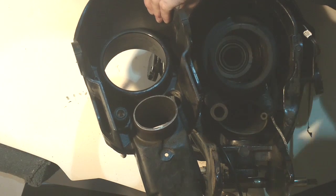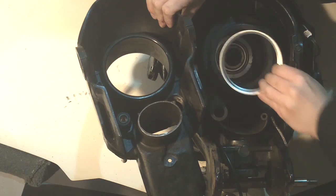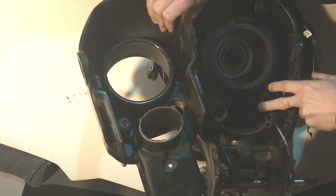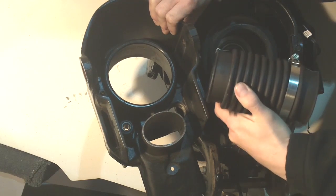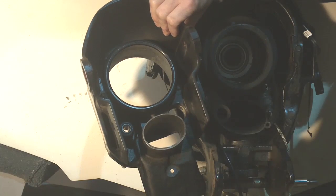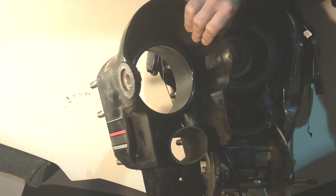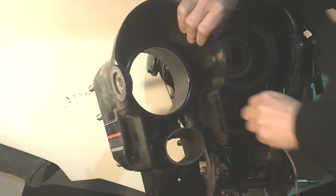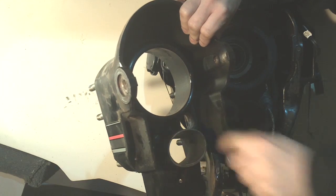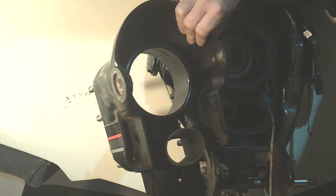The u-joint bellows has a sleeve that once it's through the bell housing it secures it there. We have an exhaust boot in this application. If you were using the exhaust bellows it would then be clamped onto the bell housing. Once we get the bell housing on we'll go ahead and run our shift cable through our shift cable bellows and get it secured, but everything gets kind of tight so this is the best view before we get it together.